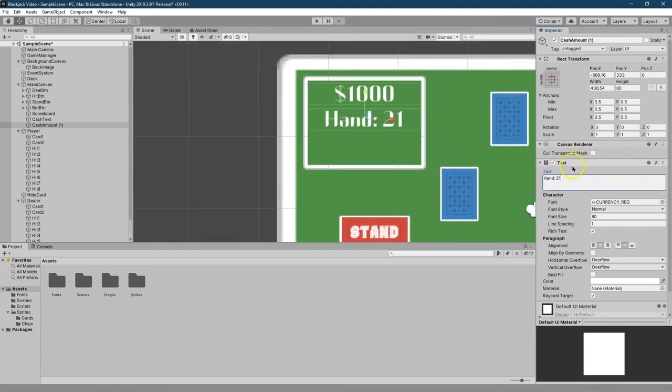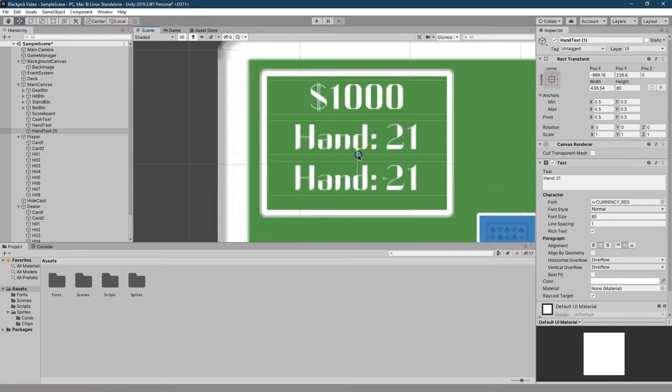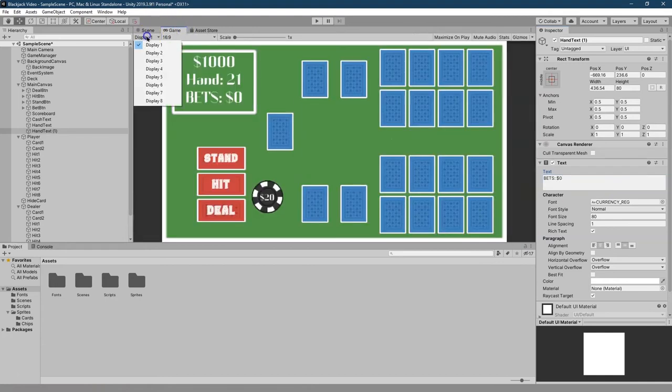That I am liking. And then we could have these two separate things, so we only update this, but I'm just going to keep it as one. I find it easier. And finally, we need bet. And that will be the amount that they have currently bet. Wondering if we should do all cap. Nope, definitely not.